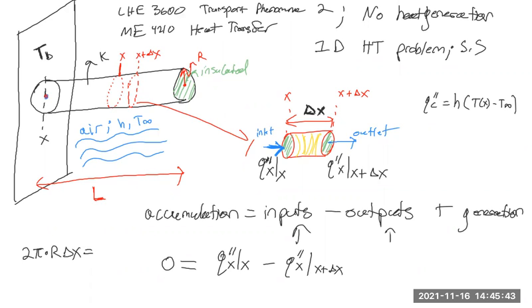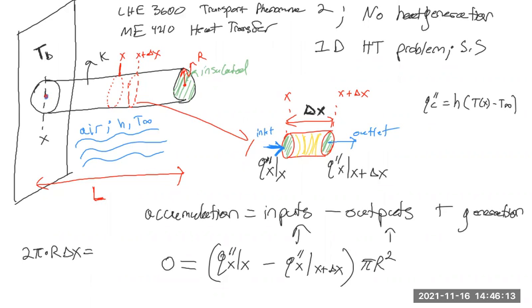Now remember, these are heat fluxes. So if we want to get a heat rate, we'd have to multiply these by an area. So what would be the area term here? The area term will be the cross-sectional area of that surface. And this surface is a circle. So the area of a circle will just be pi r squared. So that's our conduction term.